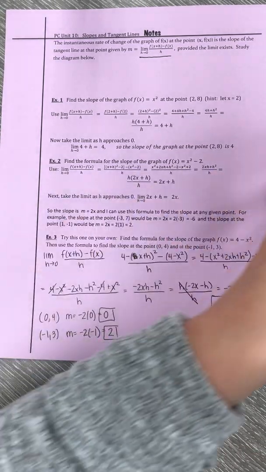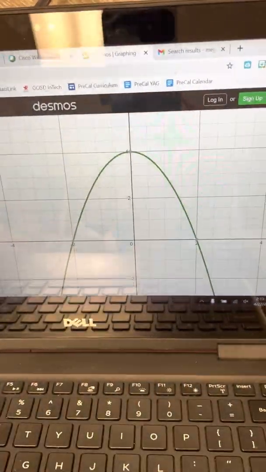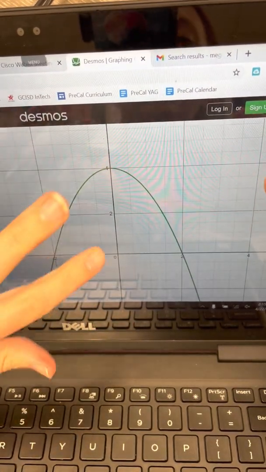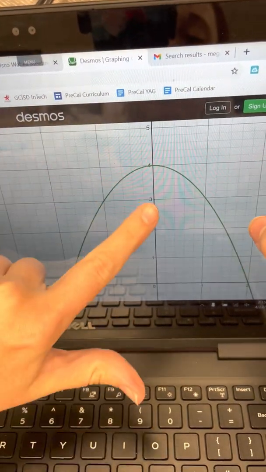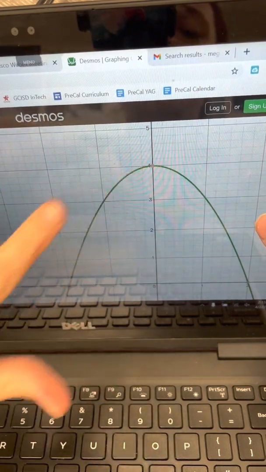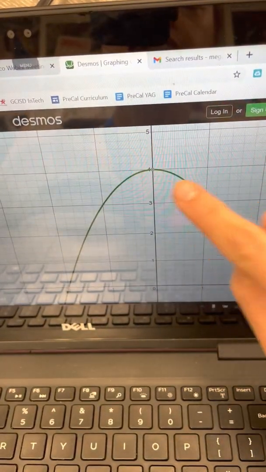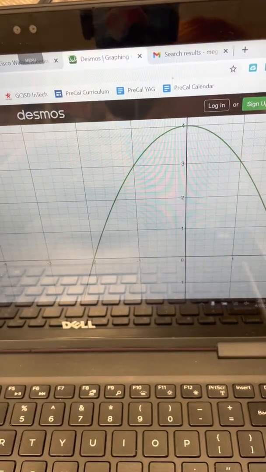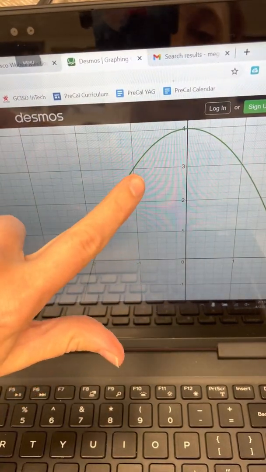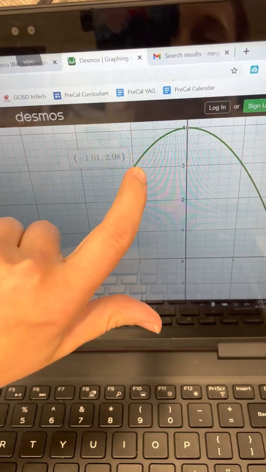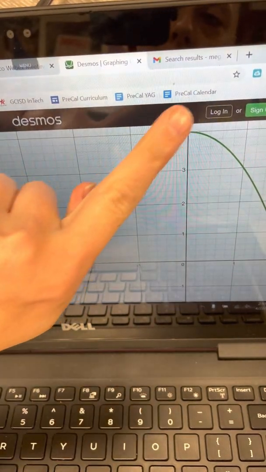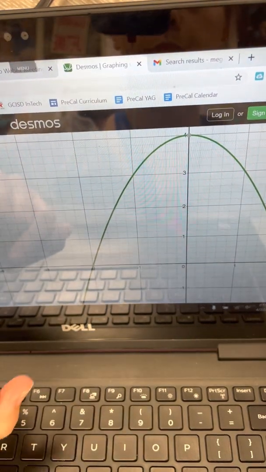So here it is on the graph, just so you can see it. At (0, 4), oh, there's a bug on my screen. At (0, 4), the slope is 0, and that's what we found because it's going straight across, not increasing or decreasing there. And then at, what was our other point? (-1, 3), we have this value here. We got that it was positive 2 because it is increasing from left to right, so it is positive.